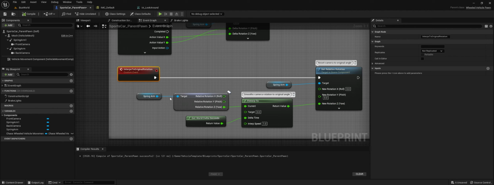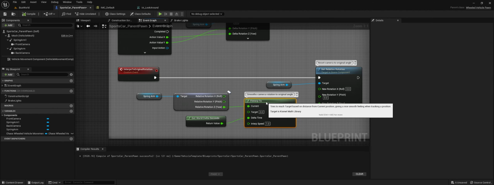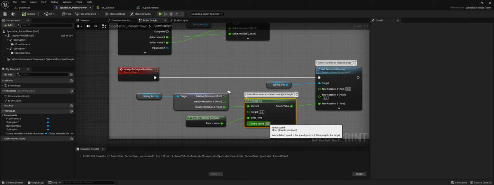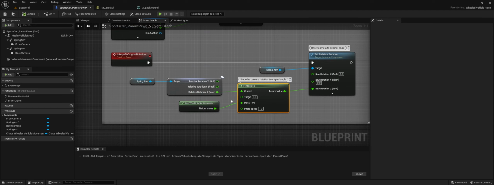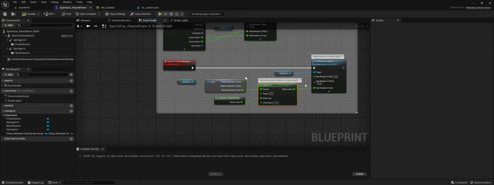So for yaw, it is using an interpolation. This green node is actually setting back to 0, but with a time frame of 1 second. It takes the Z axis we set here and sets it back to 0 in a second. So it is slowly turning back to 0 instead of setting 0 as it is here, but the spring arm is setting back to 0 instantly in every frame. So the result will be we are not moving in the Y axis. We need the same interpolation for our Y axis too.